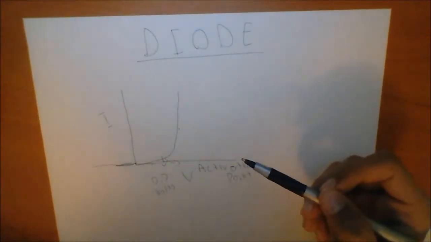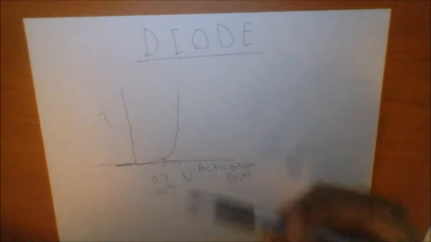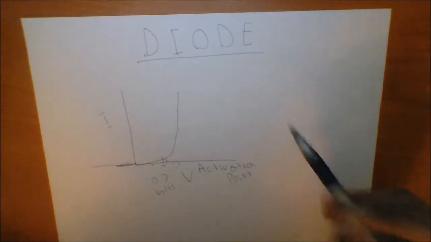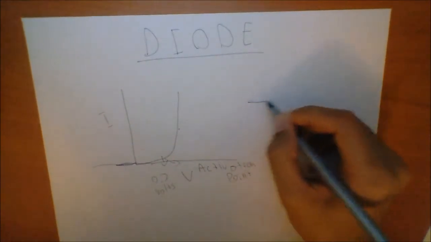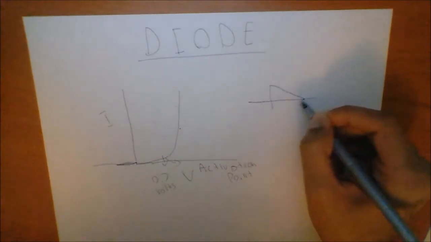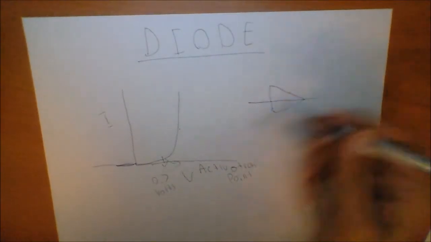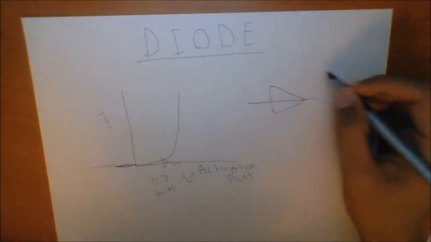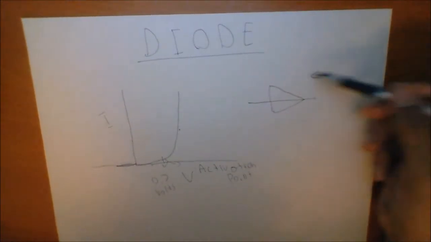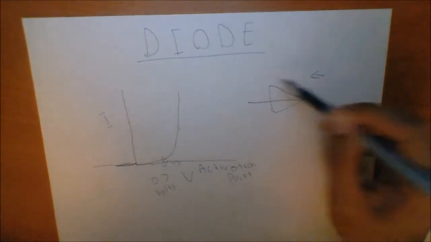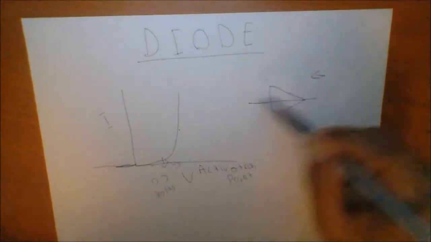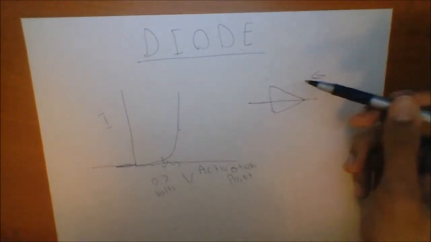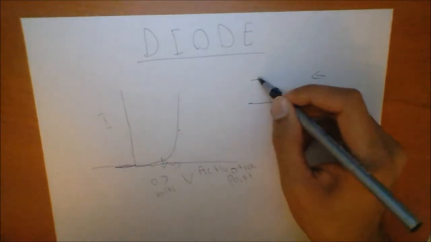Now, what's so great about this? This shows how diodes can control the flow of current, and this is what makes them so crucial in technology today. Now, let me show how this works. Here we have a diode, and the arrow basically indicates the direction, so it's going this way. Now, let's say we apply a current through the diode going that way. Since the current is going this way, that means the voltage across the diode will be negative. Since the voltage is negative, the current will be zero. So basically, current cannot flow this way. It just can't.